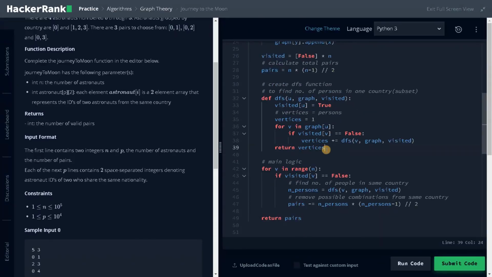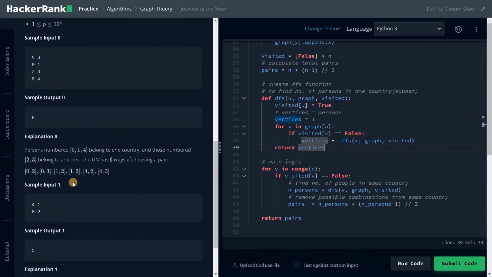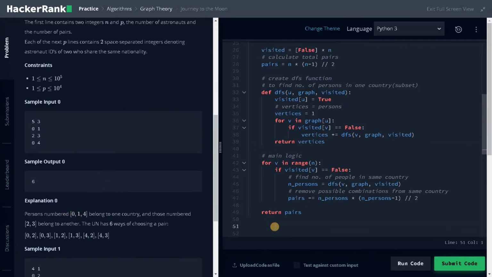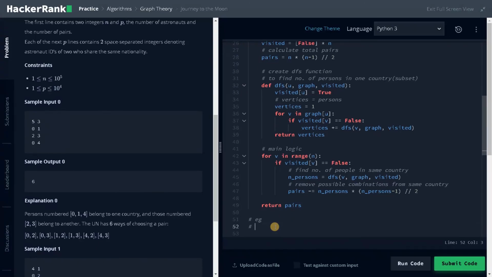So maybe for an example, I'll just go through the logic. So it'll be easy for you. Let's go through which one. Yeah, I think this one suits fine for us. So we have like 5 persons. I'll just go through the example. Now we will find the total pairs, that is 5 multiplies 4 divided by 2.